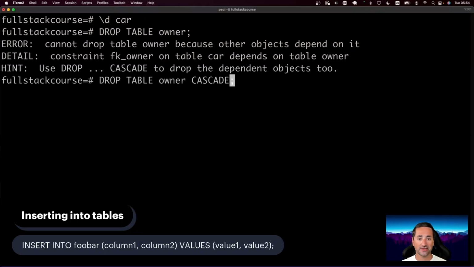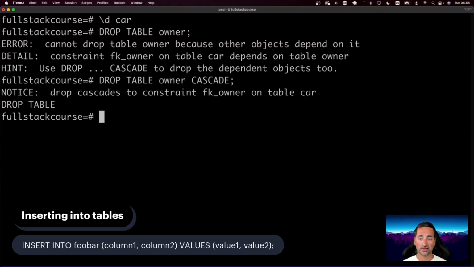So what is happening here is that SQL in this case is telling us, hey, wait a minute. If there are any relations between the car and the owner table, how do you want me to handle it? By providing cascading here, what I'm saying is that if I'm dropping the entire owner table, also delete any objects that are related to it, meaning that if there is a car whose owner is one of the owners in this table, delete that object also from the car table. So let's issue this command.